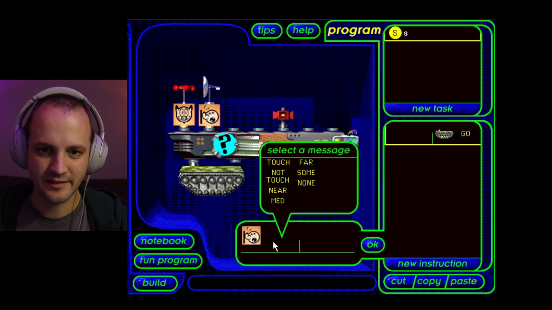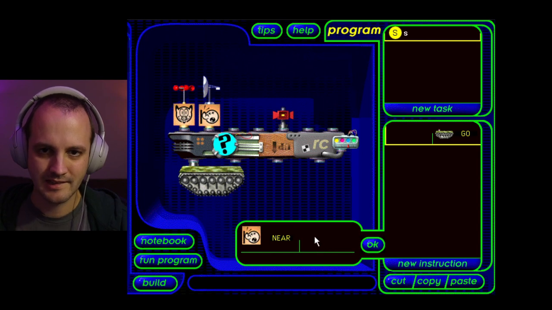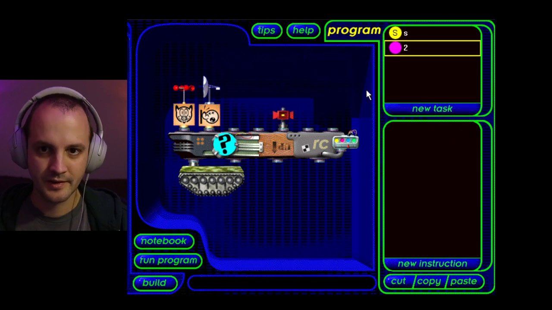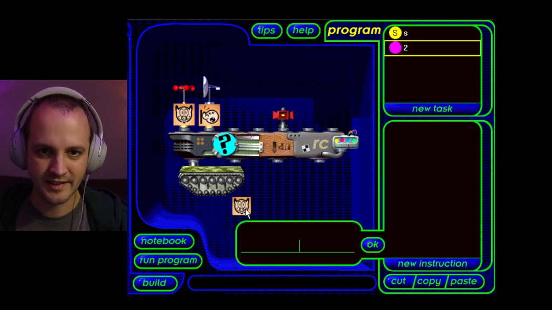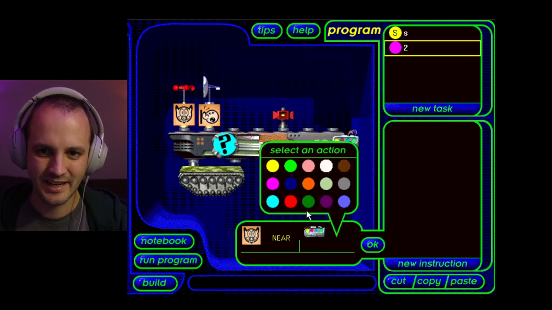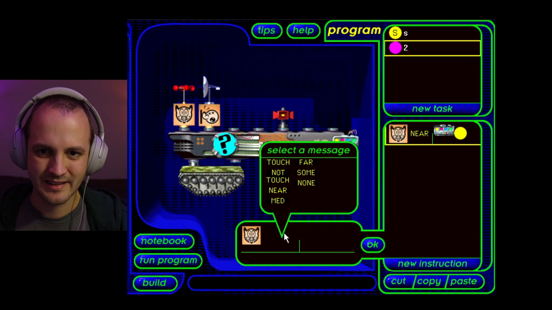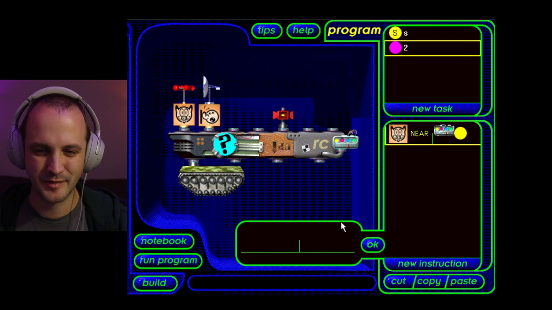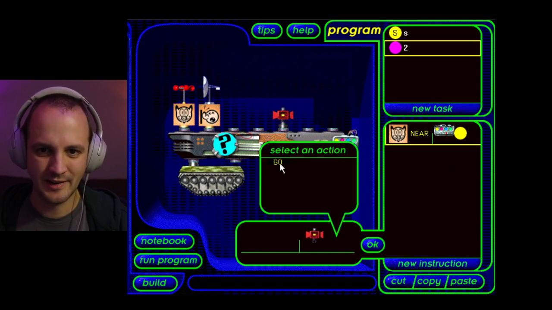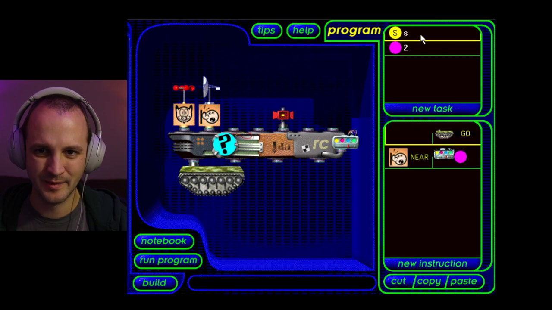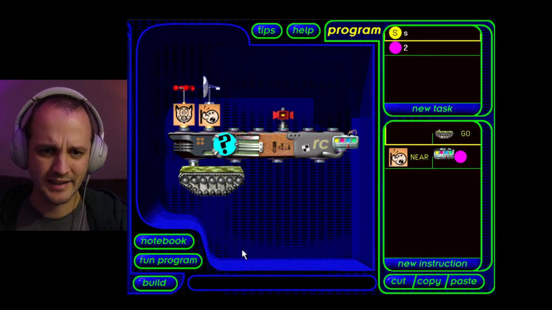So, okay, we say if there's an obstacle near, then let's switch to the other task, and here we can see, if a goat is near, then we just go back. But I guess this is already sort of an else because we should have switched back at this point. So otherwise we'll sound the siren because there was an obstacle and it wasn't a goat. Okay, let's try this.